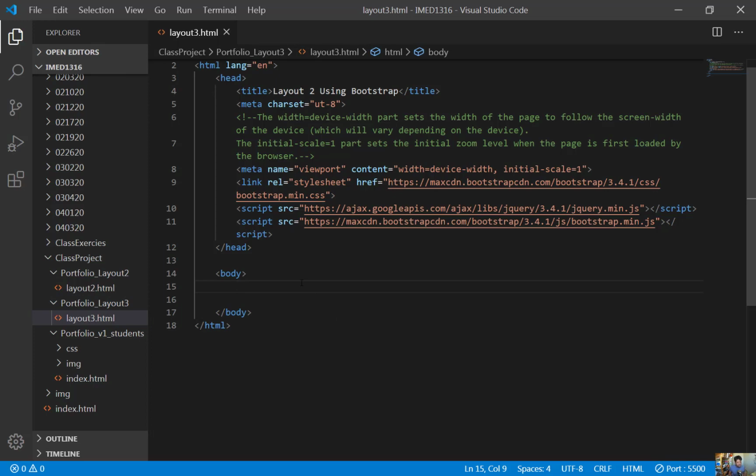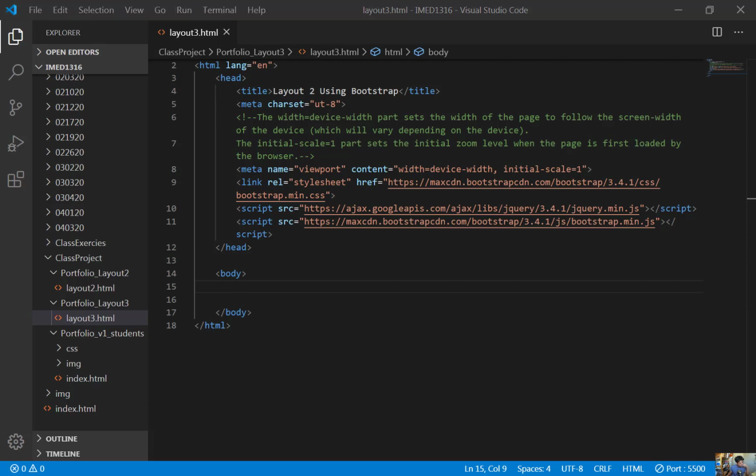So make sure you have your setup. It should look like mine, the way you do it. Like I said, this next portfolio is a little bigger, a little grander. I assume you've been watching my first series, so you have some understanding of how Bootstrap works as well. So make sure you understand Access Lab 2, layout 2, before we move forward on this.